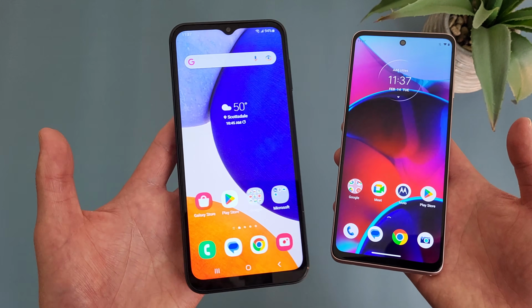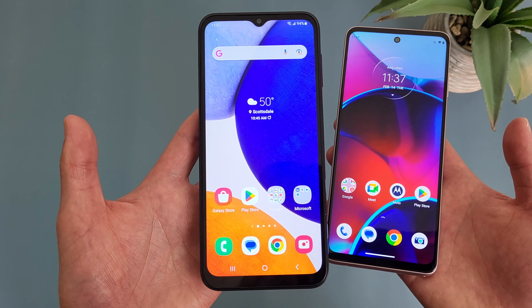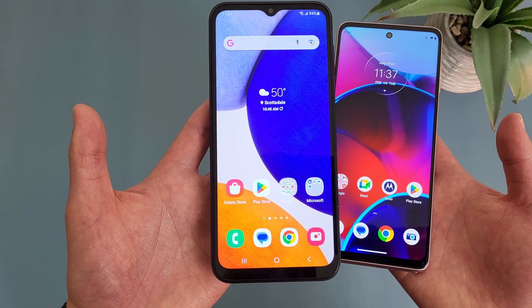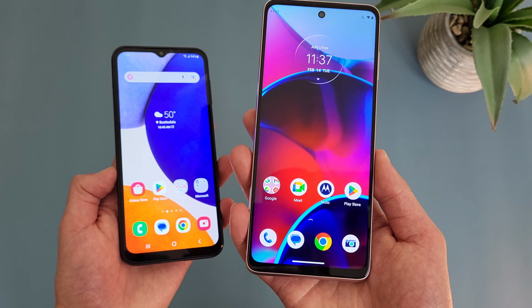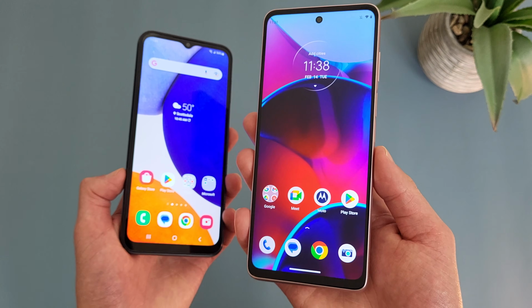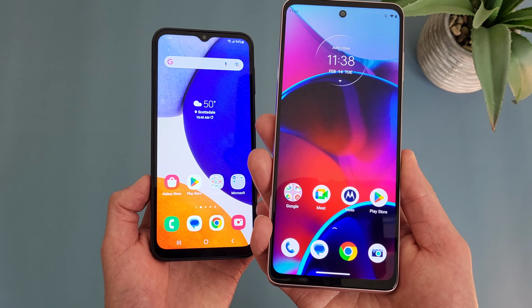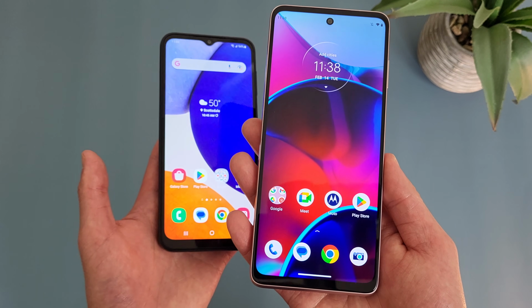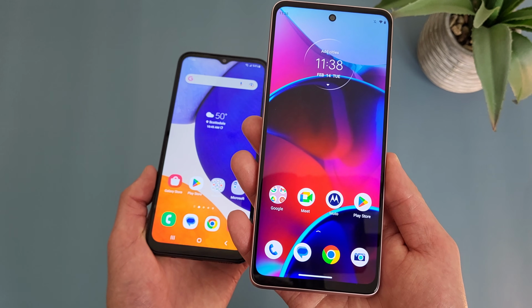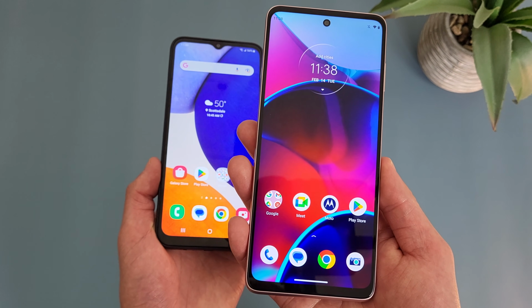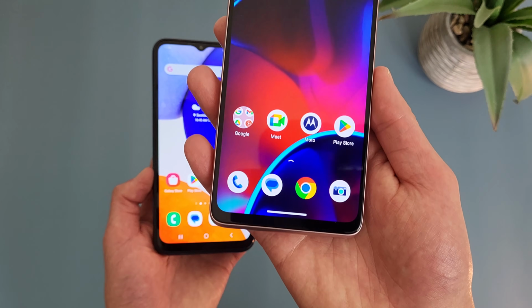Now for storage, with the Samsung Galaxy A14 5G, this phone is getting 64GB of internal storage with microSD card expansion, and with the Moto G Stylus, this phone has 128GB, and this phone also has microSD card expansion. So clearly here, the Moto G Stylus having double the storage does have quite an advantage, so if you're someone who's constantly downloading stuff like apps, games, things like that, or maybe you just never want to have to worry about space, in that case, the Moto G Stylus will be a better choice.